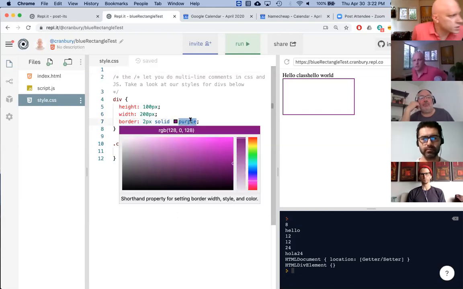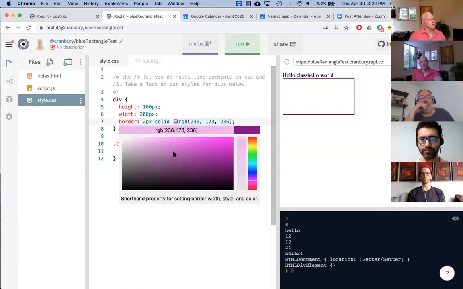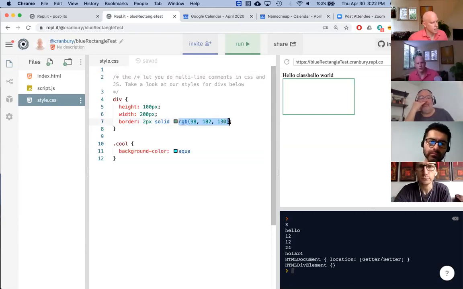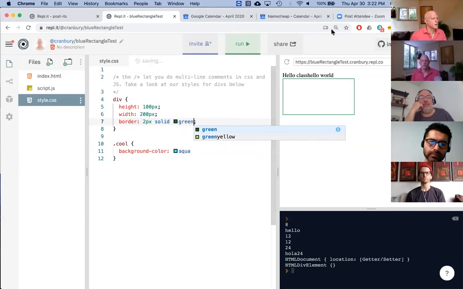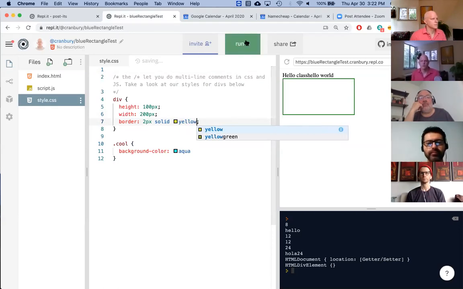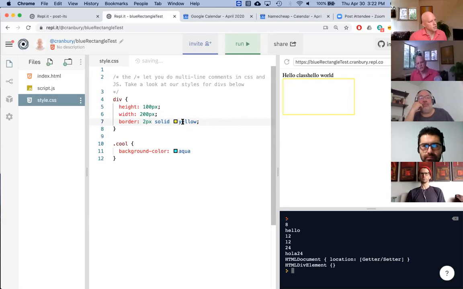So even if you're not used to the syntax here, you can see what it's doing. I think we can even make it a different purple there. Make it like a green. Right. Yeah, we get green there. Or you can just write a word. It's fine, just write a word. We can write green, make a green rectangle. We can write yellow. Boom. Okay. So easy enough, right? Does anyone have any other options I can use instead of solid to dress up my rectangle a little bit?